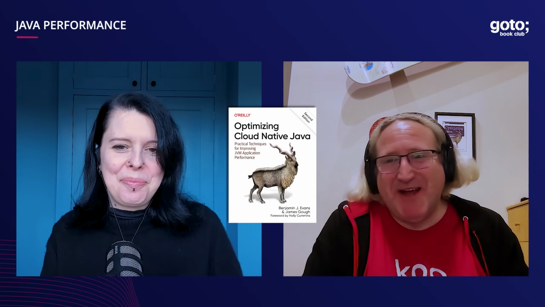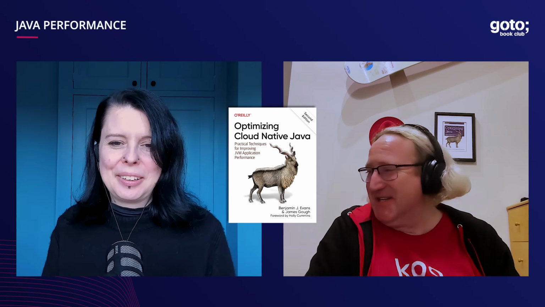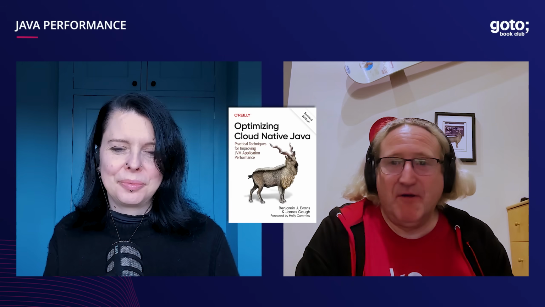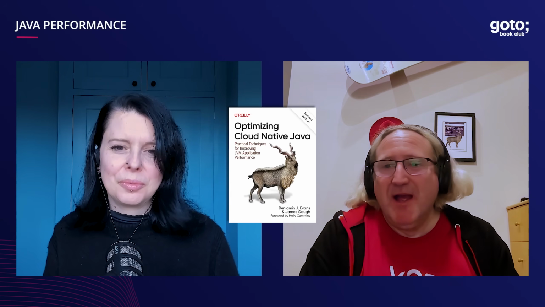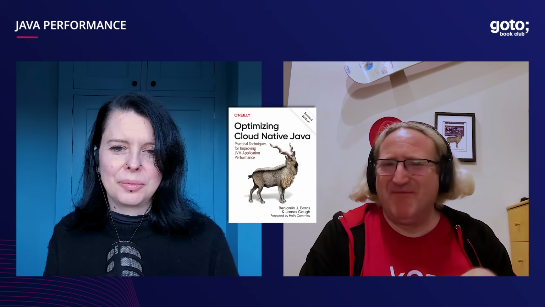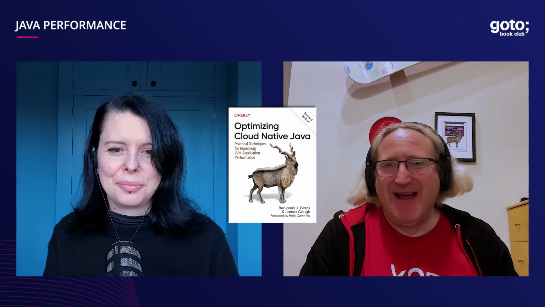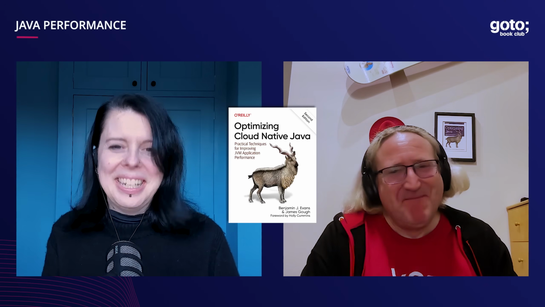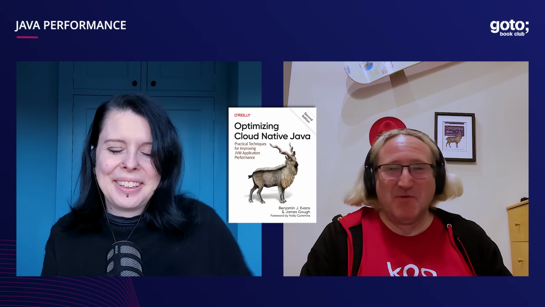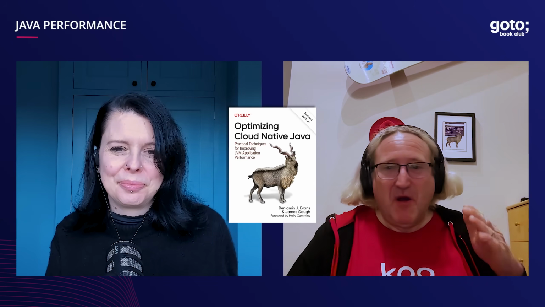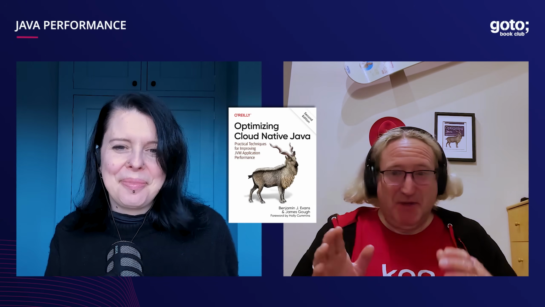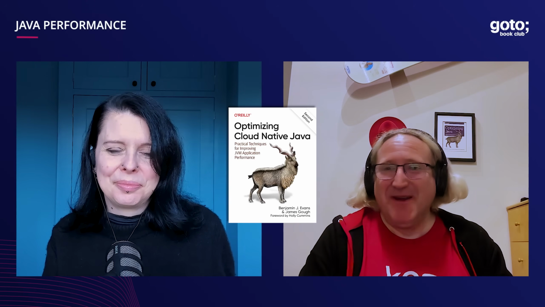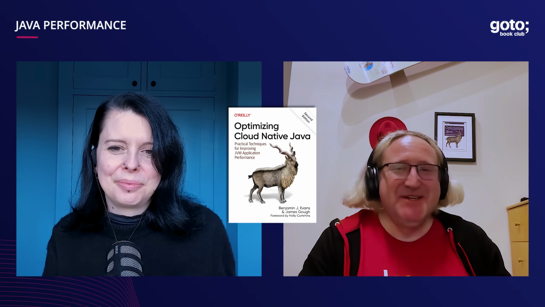The second edition was my lockdown book. I started writing it with Martijn Verburg, and I brought on a good friend and at that time colleague at New Relic, Jason Clark, and we started writing. And I thought, it's about 30 to 40% more new material. And I just wrote and wrote and wrote, and lockdown came to an end, and I'm like, we don't seem to be finished yet. Why is that? And the real answer was because although we were writing, our percentage completion was not actually increasing because the book was just expanding as we went. So eventually we had to call a halt to it and realize that actually, no, you can write, but you have to actually finish what you write.